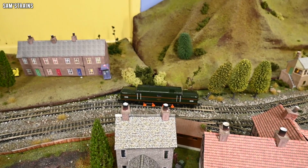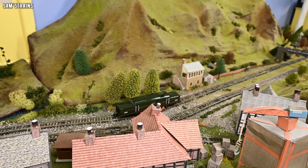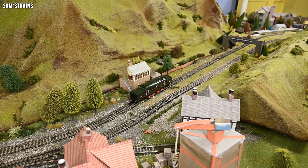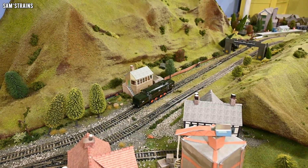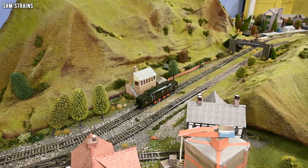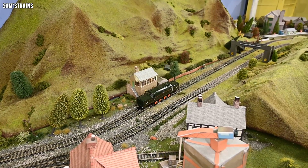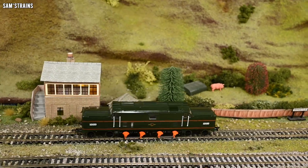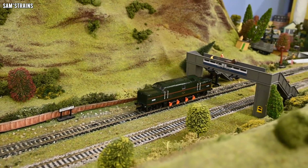Okay, so it's struggling. It's cutting out quite a lot around curves and such. And again. That's odd. I've noticed that it's just the drivers that have pickups. The front and back bogie wheels don't, but that should still be okay. There's still 8 pickups per rail. So let's give it another nudge, see if we can get it to warm itself up. Okay. See how long we get this time.